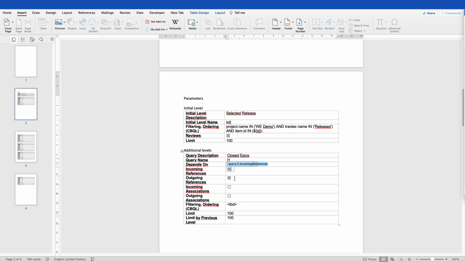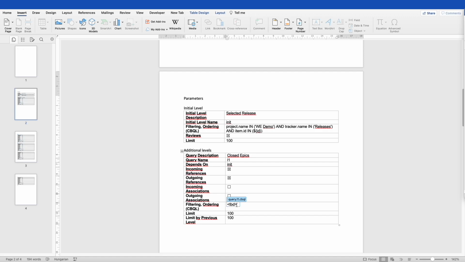I will keep the selections because, as we recommend, we don't really build traceability on associations, but you might have association as well. So if you would like to take that approach, then you can work with association as well when it comes to Word export generation.